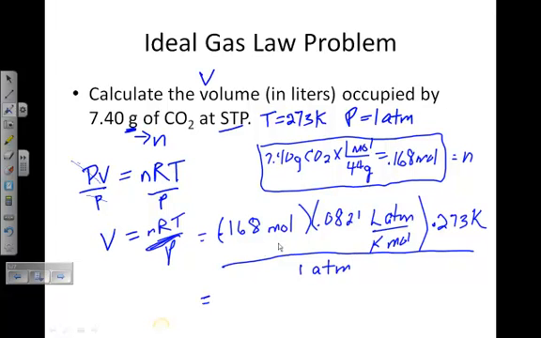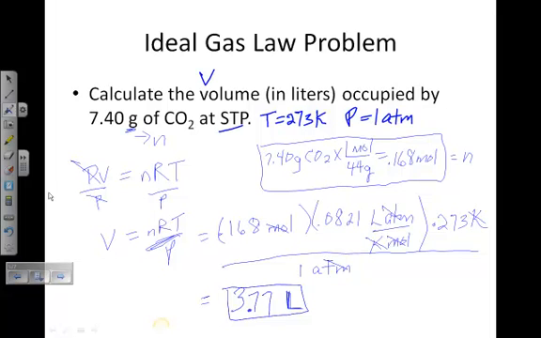And now you can just check the units, so that's super important. So the atmosphere cancels, the moles cancel, the Kelvin unit cancels, and we're left with liters. And that's what we want because we're solving for volume. So this is going to be liters. It's really hard to write with this pen, so bear with me. And you should get 3.77 liters if you do this successfully. Alright, so just make sure you check your units when you do this problem. Make sure they cancel where they're supposed to. And this is how you would show your work.